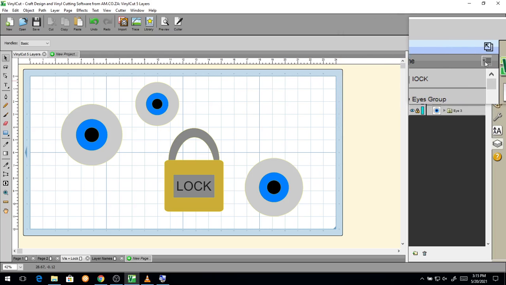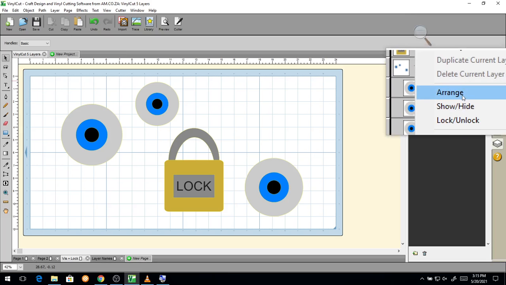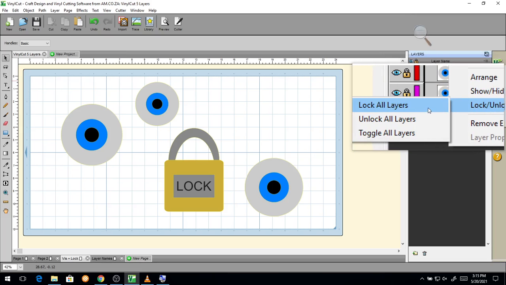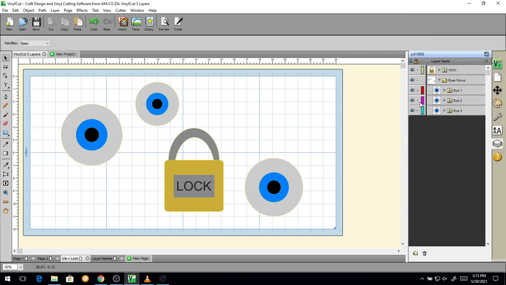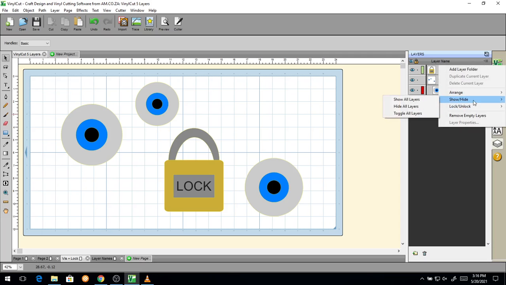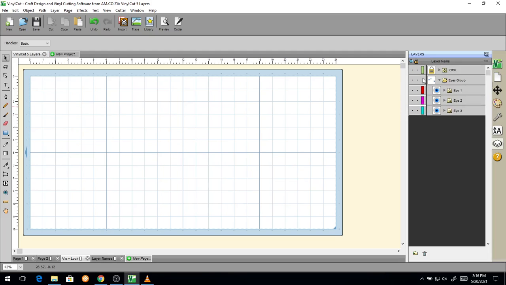And a quick way to remove all the eyes or all the locks, you can always go to this little menu on top here. Then we go down to lock, and we have here lock all layers, unlock all layers. If you click that, now you'll notice all the layer locks are gone. Now if we do the same for the eyes, you can go hide all, and then all the eyes are hidden. So that's the basics on the eye and lock of the layers.